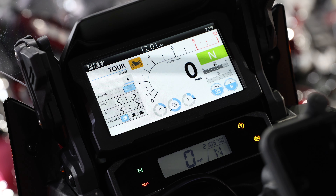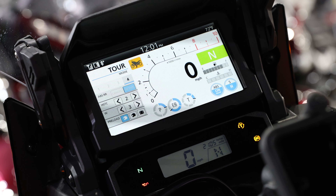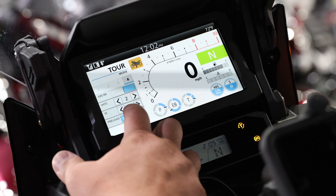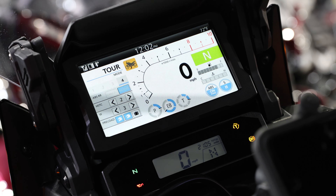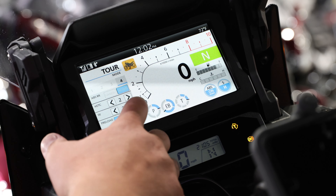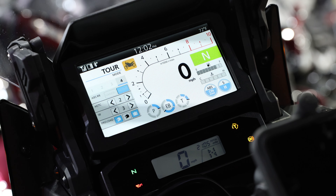You've got three different adjustments for the preload. You can ride one up, one up with luggage, two up, or two up with luggage — basically this adjusts the suspension for what you're riding with. So if I want to add another person to the back, we'll click the other helmet. If we have some luggage, you can do this with one rider or two riders. Go ahead and hit the little bag there and you should see the actual suspension moving.